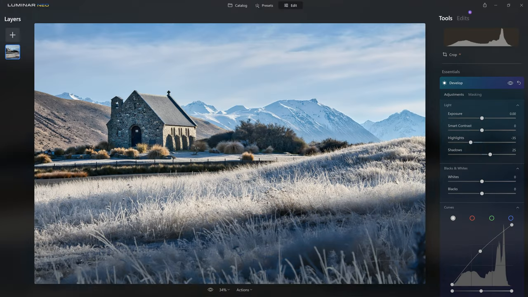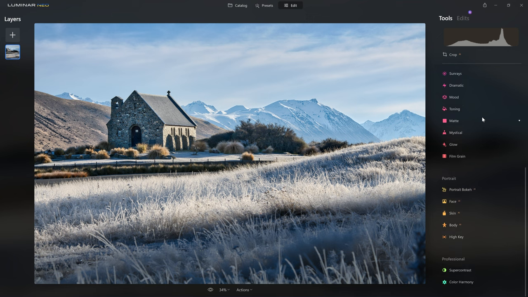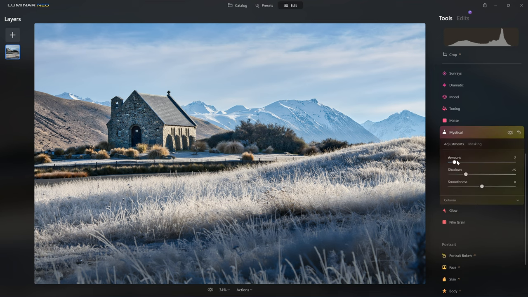One of the things I love with editing in Luminar NEO is I can just keep going deeper and deeper with my edit, but you've got to draw the line somewhere, so I won't do too much more. I think for this one, because we've added quite a bit of clarity, we're getting quite crunchy in all the details through here. A nice bit of one of my favorite tools, Mystical, will just soften that up nicely. And that just helps to add a nice ethereal glow to where the sun is hitting all the snow here.